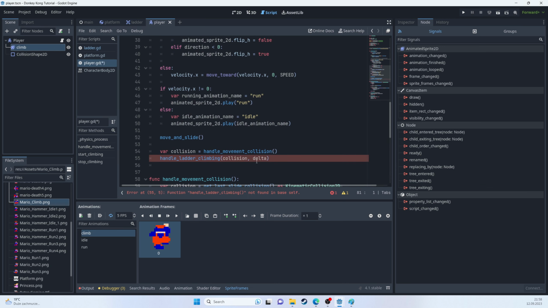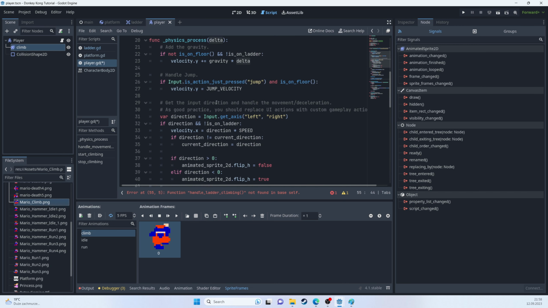And if you don't know what delta is, I should probably record a video about that, but this is basically the amount of time that passed between the last call of the physics process and current call to it, because it's being continuously called by the Godot engine, right?